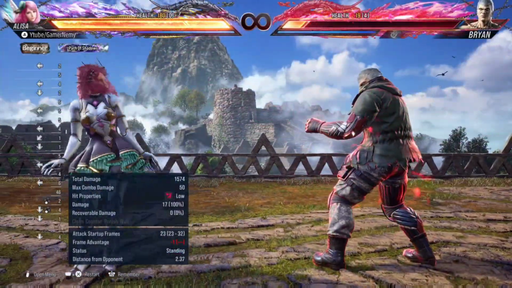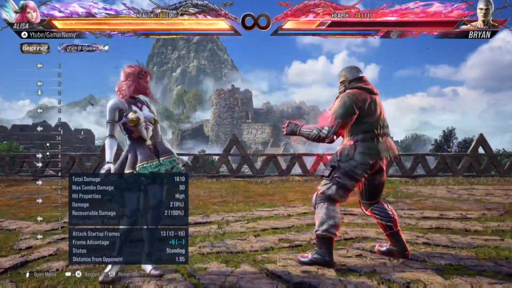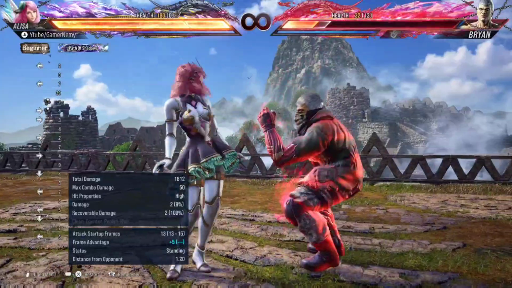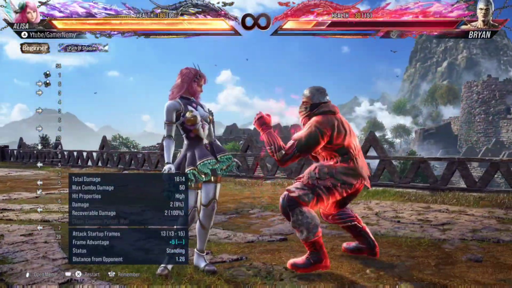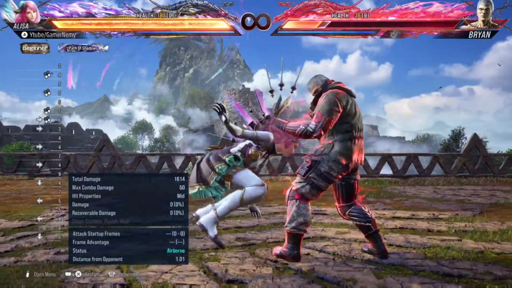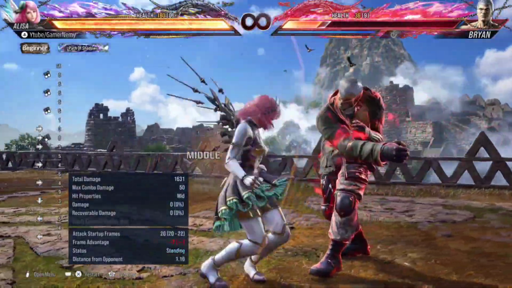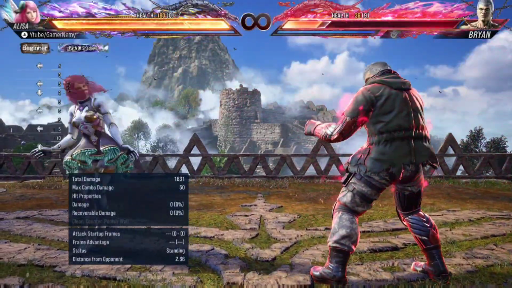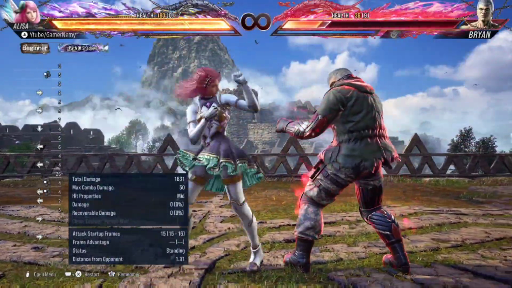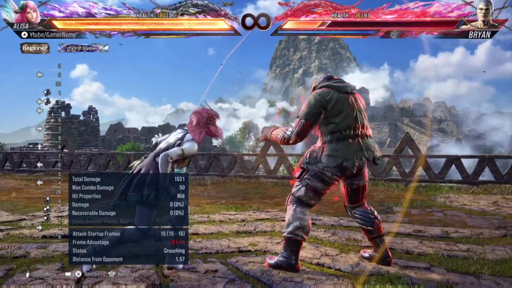Like, why throw out stuff, as Alisa, right? Why throw out stuff like running 2 or down 3 or sweeps when you have such a huge life lead? I've seen so many people make these mistakes. They just want to close out the round. No, just play defensive and chip them away, throw out some keep-out moves until they get aggressive. They maybe spend a yellow Rage Art or just do something stupid and you close out the game eventually. Yes, sometimes it won't work out, but it's the most logical thing to do when you have the life lead against your opponent.